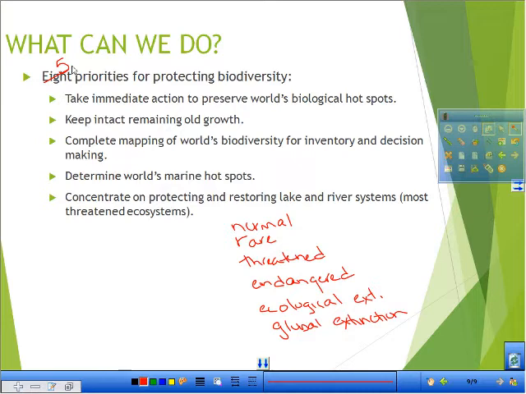Scientists are frantically working on mapping the biodiversity, taking inventories of species, so that we can make a better decision on how to protect them. We don't know how to protect it if we don't know what's out there, where it is, how much it is, and so on. That holds especially true for the ocean. So the marine hotspots, we don't know where they are. Notice that all the hotspots we identified already are terrestrial. So trying to figure out where the marine hotspots are is a big key concept right now in marine science.